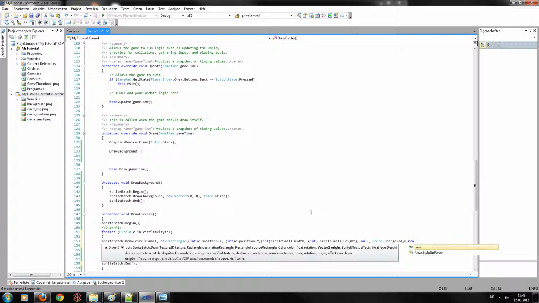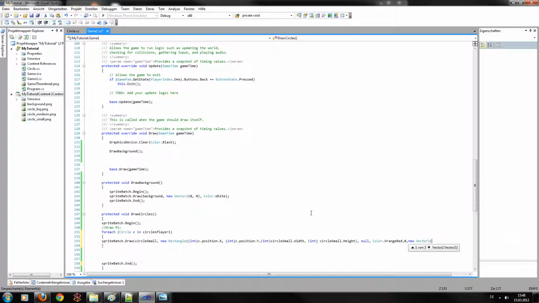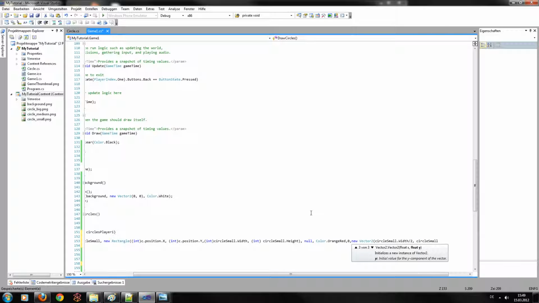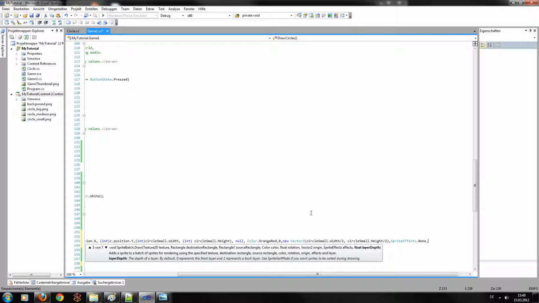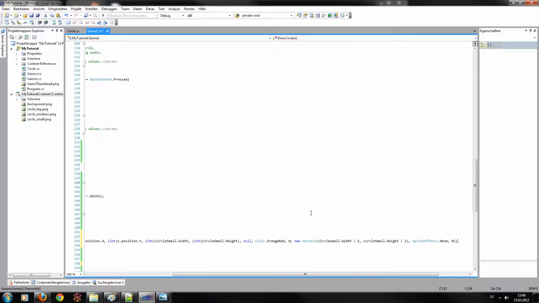So we are making a new vector, and this will be circleSmall.Width divided by 2 and circleSmall.Height divided by 2. Okay. SpriteEffects.None, and layer depth is also 0. Okay, so this is probably the longest function we got here.